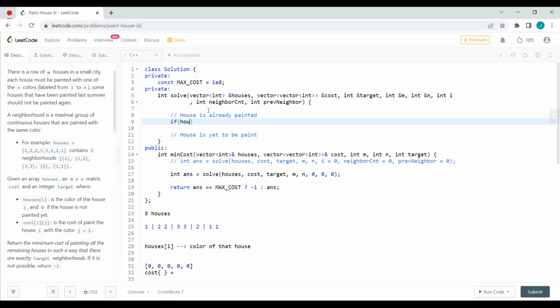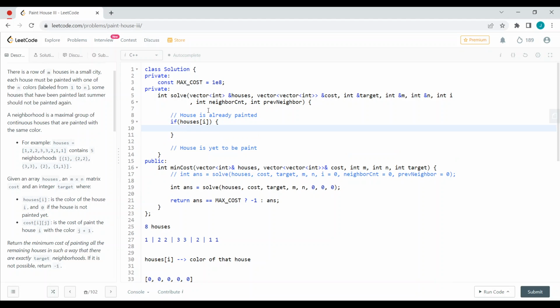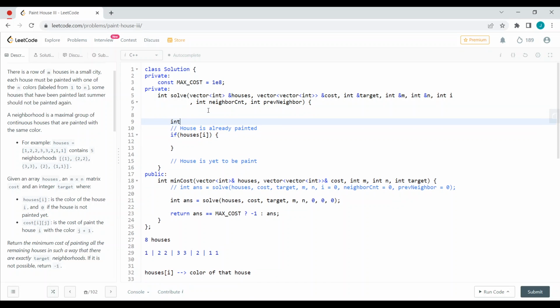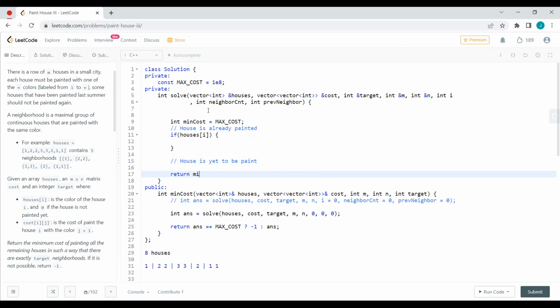What it signifies: house is already painted, then it is houses of I. If it is already painted, I will have a minimum cost variable, min cost, which initially has a maximum value. I'm going to return this minimum cost value in the end.